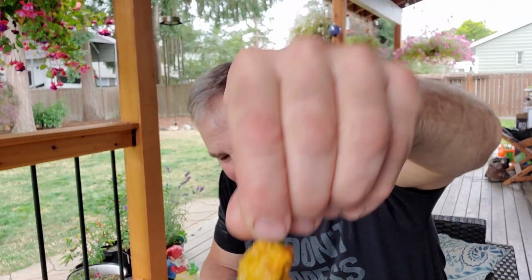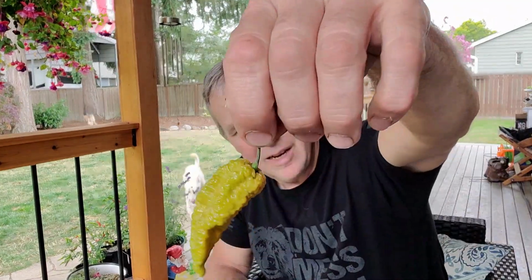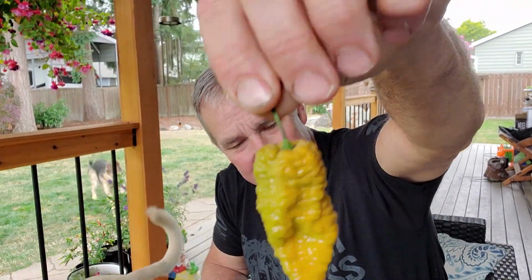And the mustard ones, it's the same deal with those, they're not going green to red. All the ridges on that. Really pretty peppers though. So I don't know what to expect from this pepper. I really don't. So we're going to give it a shot.